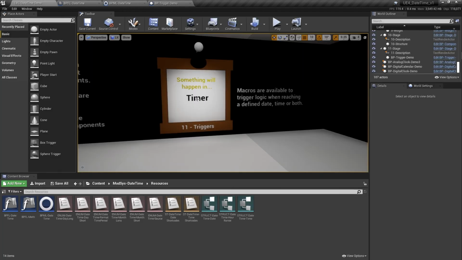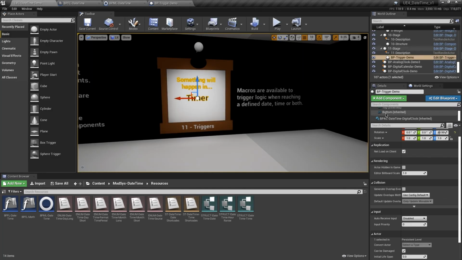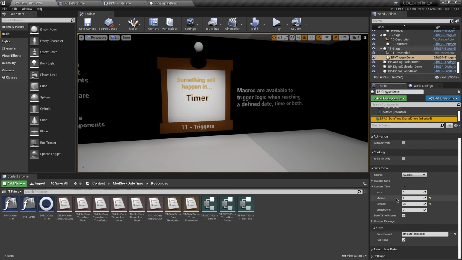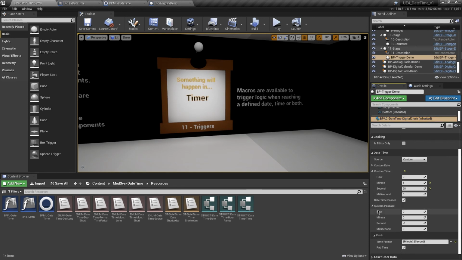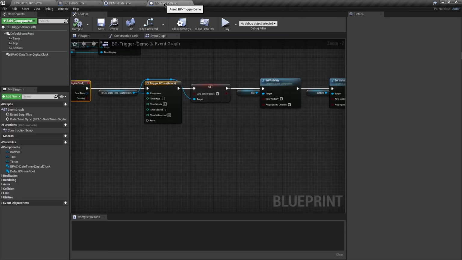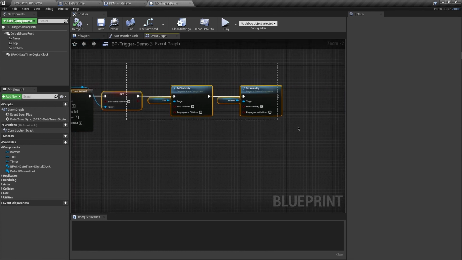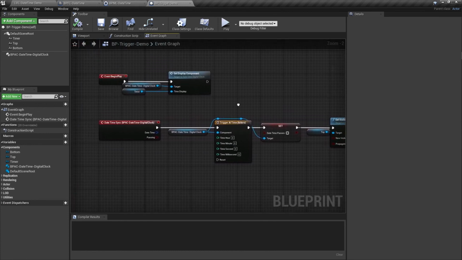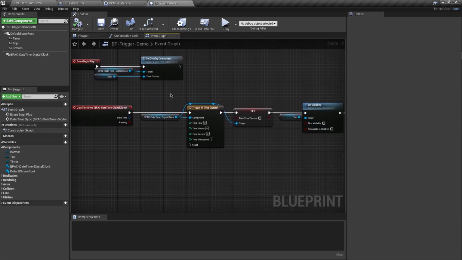If I go back here and click on the timer, look at the component, we've got it set so that it's 1 minute and 28 seconds, which is pretty much what time the sequencer gets to this. And if you look at the custom passage, we've actually got a -1 in the second value, which basically makes this a timer that counts backwards. Another little trick there. If I go back in here, basically as soon as the timer reaches 0, it's going to trigger what it does. And I'll let you watch that video to see what exactly it does.